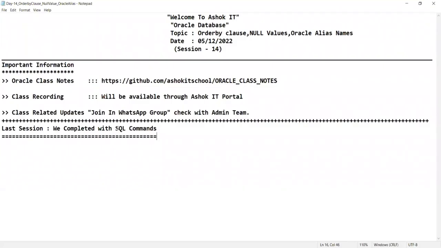Come on, guys. Hope you are clear with the SQL commands. Any doubts before getting into today's discussion? Everyone is clear and has completed the practicals as well? No doubt. I need a response from the non-IT people.